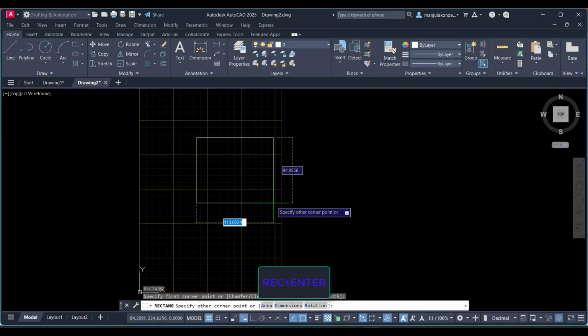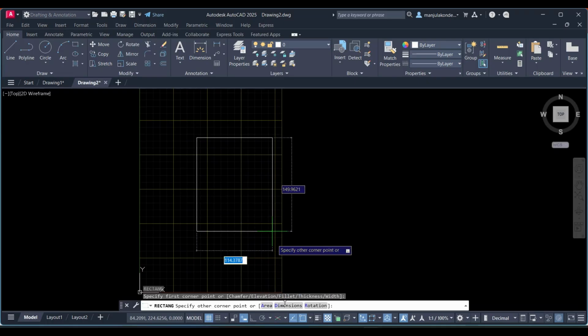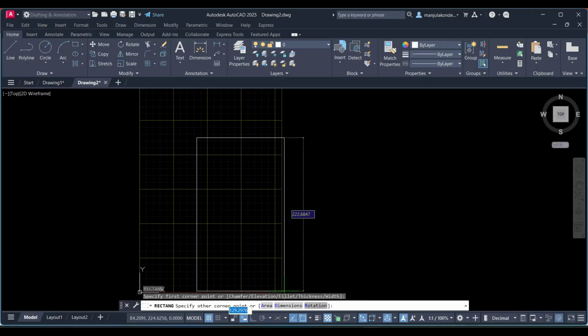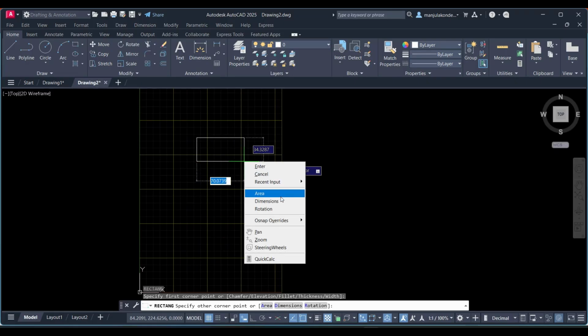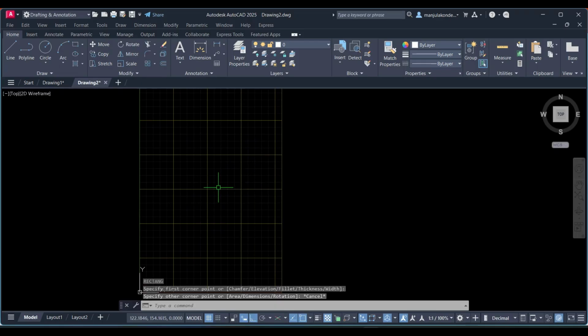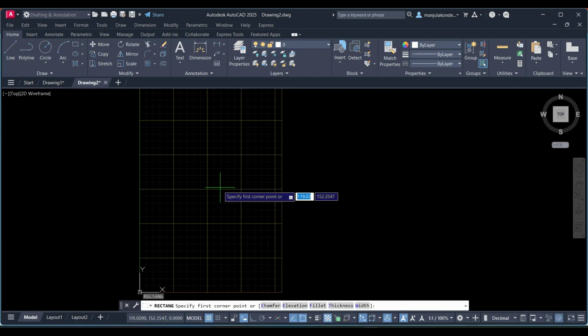Click the first corner and second corner, or else you can go with the sub options like area, dimension and rotation by clicking on the command bar option, or right click and choose area, dimension and rotation. In case for the same rectangle, if I want to give the sub properties like chamfer, fillet, then again I'm clicking the rectangle, but in this case I'm not going to click on my screen. Before clicking the first corner, you can access those properties from the command bar, like chamfer, elevation, fillet, thickness and all.